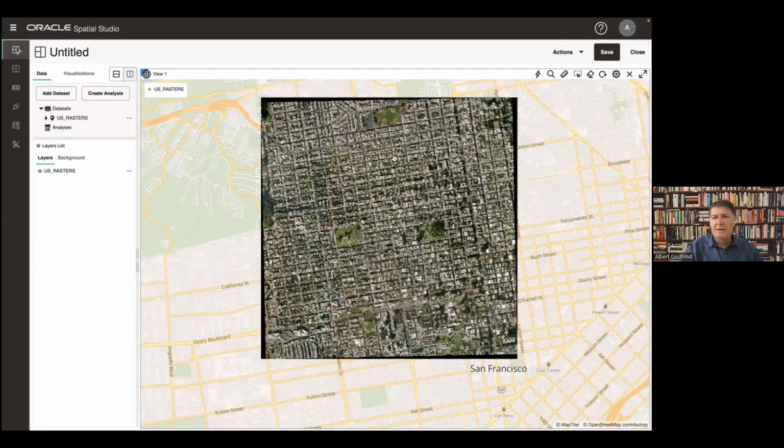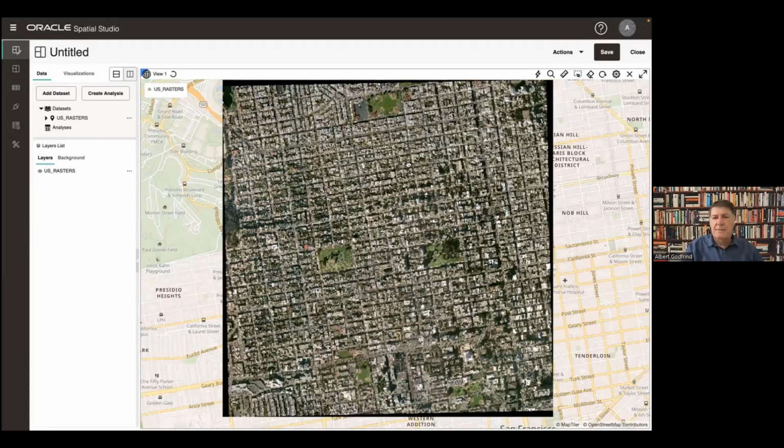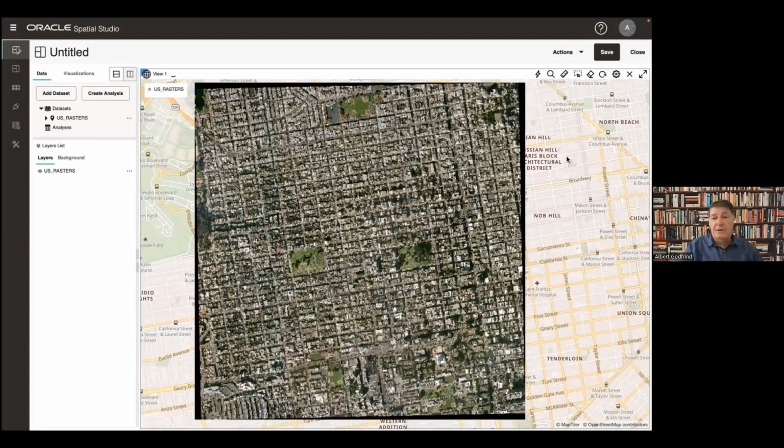It's really nicely set up on the ground. There's one thing which is a bit annoying here, this black stuff around it. Why do we have this? Well, that's because of reprojection. These 4 rasters we loaded are using a local Californian projection. The map here is using what used to be called the Google projection.